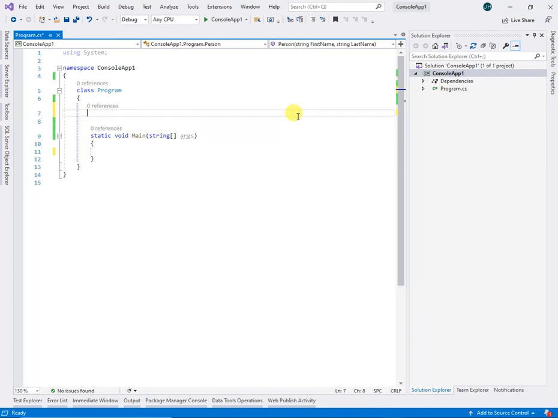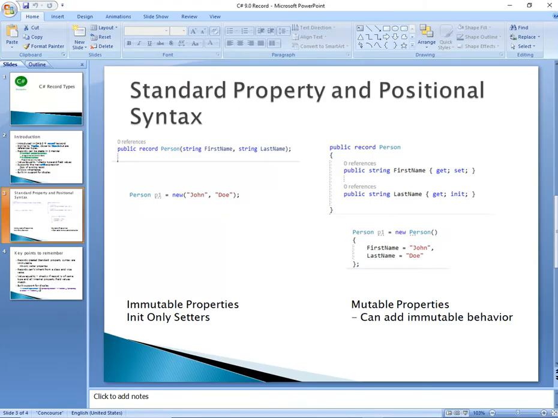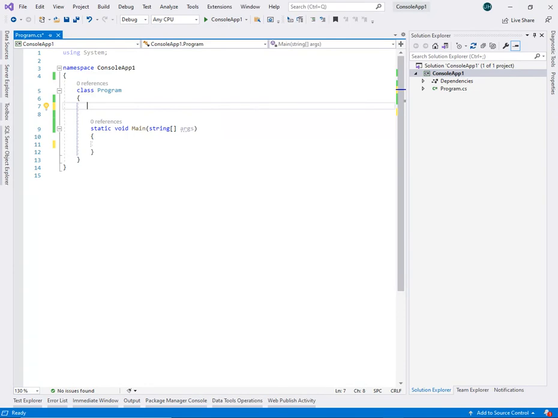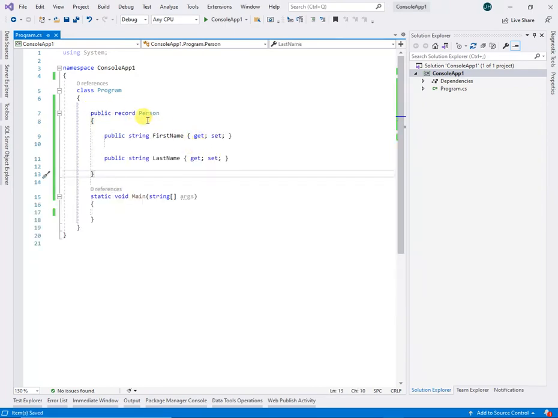Now using the second syntax, the positional syntax, we can define our record in the same style as a class. Here I've defined my record Person with the first name and last name, identical to the previous syntax.